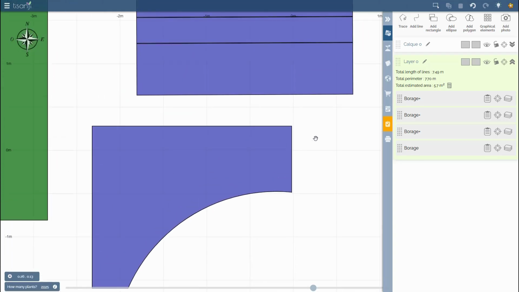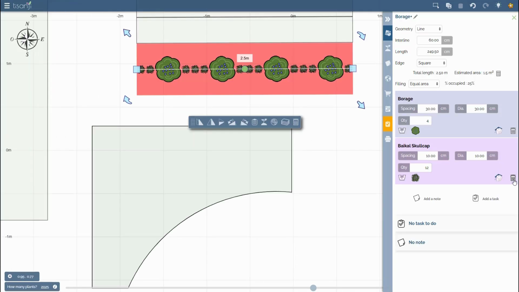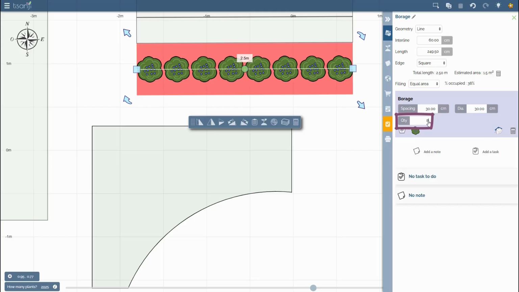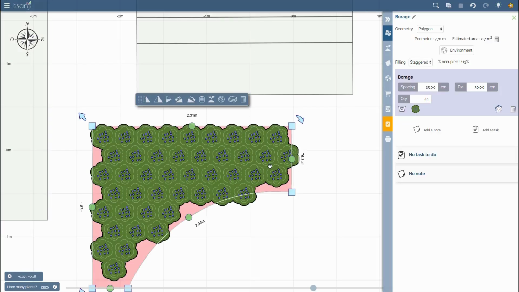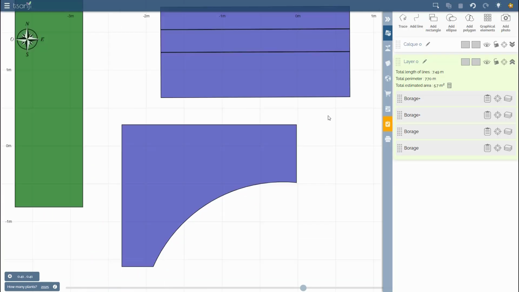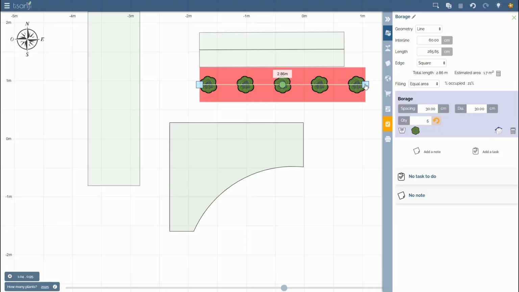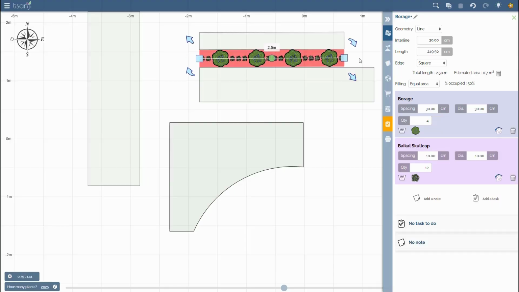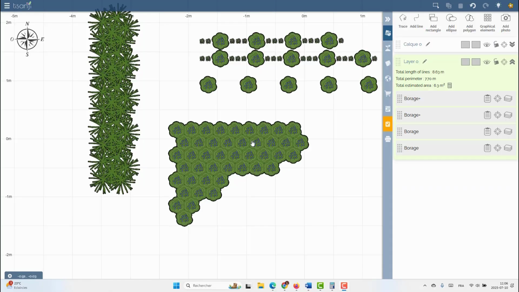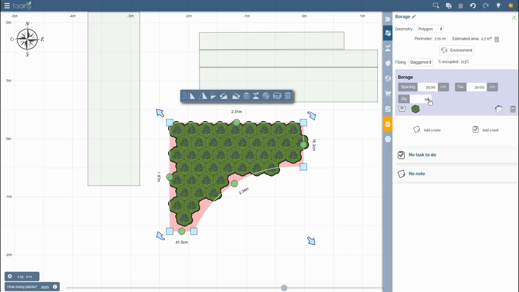Modify the quantity of plants. You can also modify the number of plants directly. In Tisanji line type surfaces, the number of plants is always distributed equidistantly. In other types of surfaces, the plants are placed randomly. Note that if you impose a number of plants on a surface, you take control of this parameter, and Tisanji will not recalculate the number of plants if you modify the surface. This is the option to choose if you have a fixed number of plants and do not plan to buy any new ones. In other cases, it is generally preferable to use spacing to achieve a more even distribution regardless of the planting density chosen.